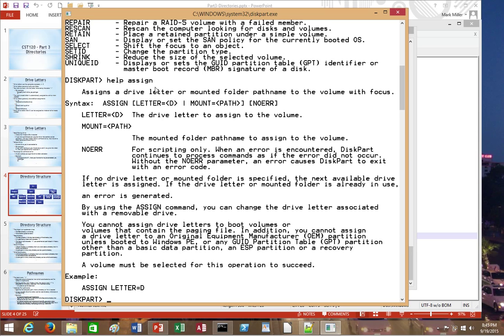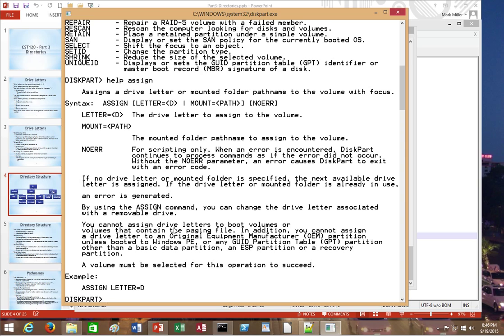Now just an aside, one of the things listed here is, you notice when it says letter equals and then a letter in angle brackets, you do not type in the angle brackets. And as a matter of fact, the equals is optional, so you can use equals or you don't have to use the equal sign. But if you don't use the equal sign, there has to be a space before the option and then what you specify for the option.